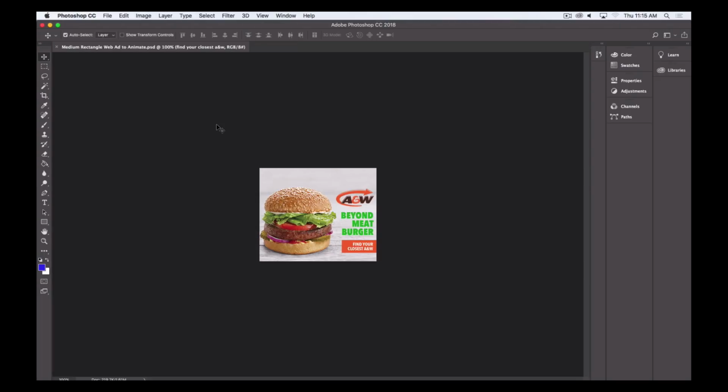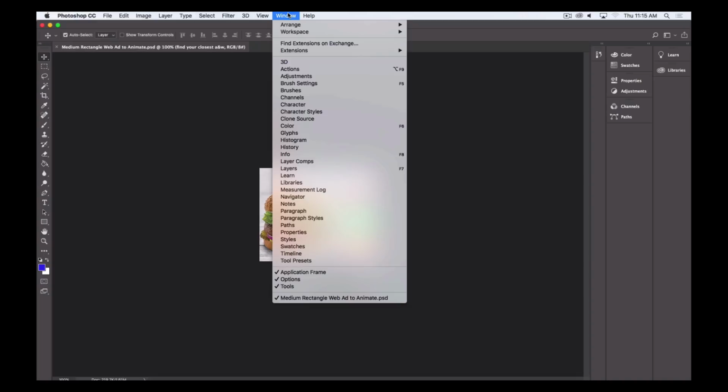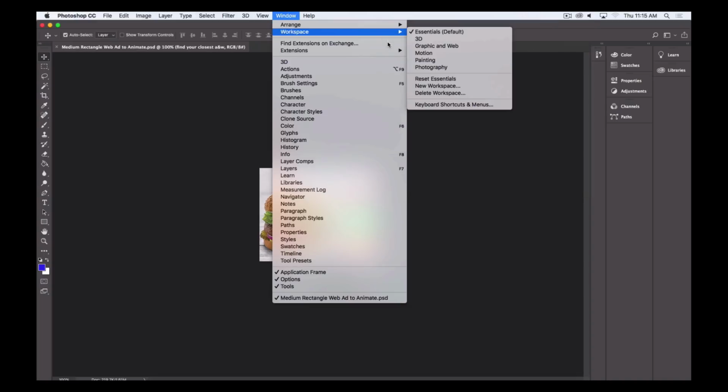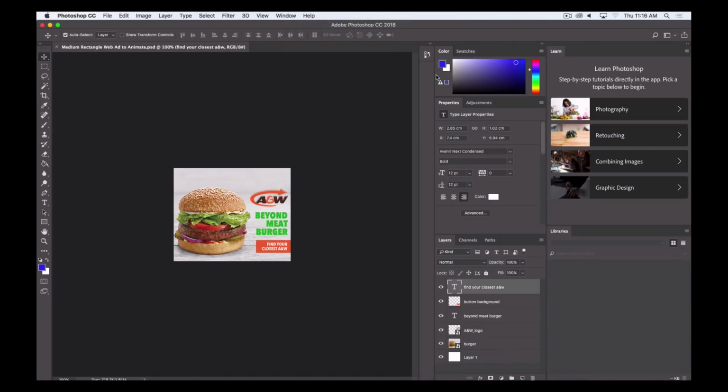Before we do anything else, we are going to go to the Window menu, and you're going to make sure that your workspace is set to Essentials. If it is set to Essentials, you're going to select Reset Essentials just to make sure that all your palettes are in the same place that you're going to see them on my screen. We're going to continue to refine our workspace by closing up some of these panels that are really large and in the way and taking up a lot of our screen real estate.